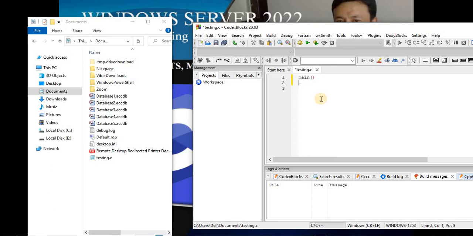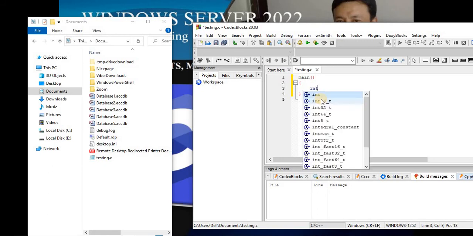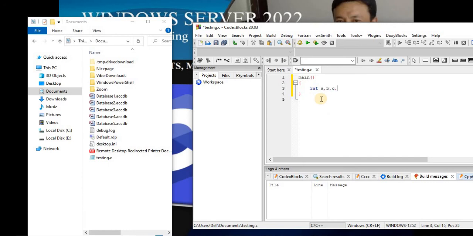Okay, now I'm going to write a simple program. Let's write a simple program. Remember, curly brace will start the program. Okay, now I'm going to declare at least 4 integer variables. So I'm going to write int A, B, C, D, let's say E, F. Okay, let's do all the 4 basic mathematical operations in one simple program. Okay, this is the first program. Now, what I'm going to do over here, I'm going to assign a value for A, B, and then I'm going to perform the rest of the mathematical operations over here.